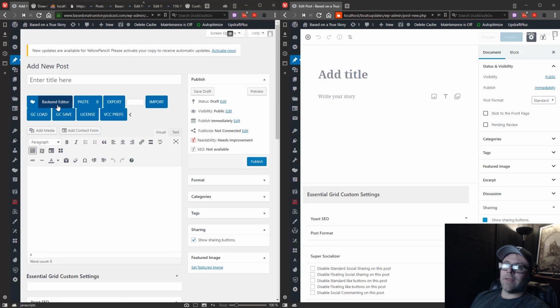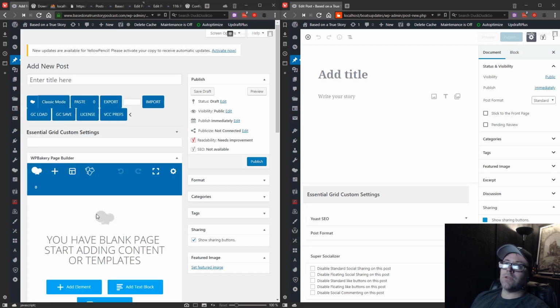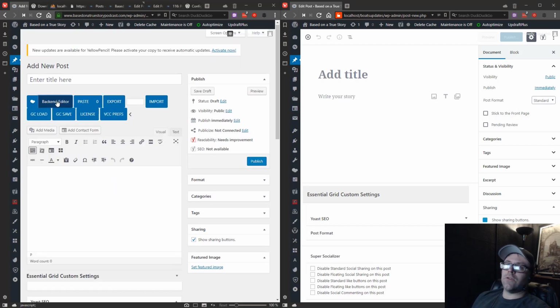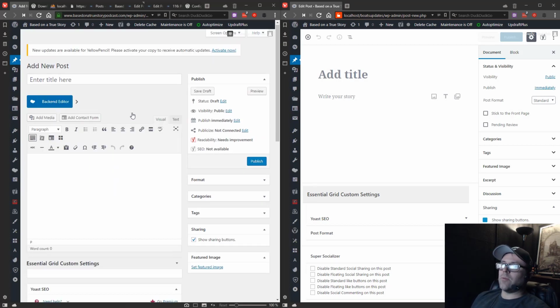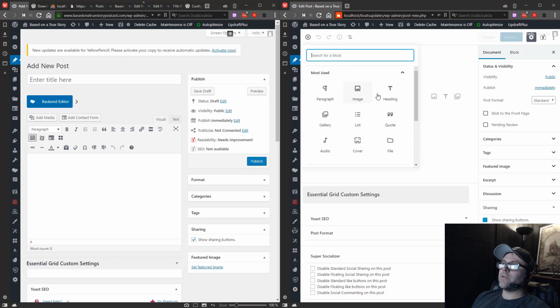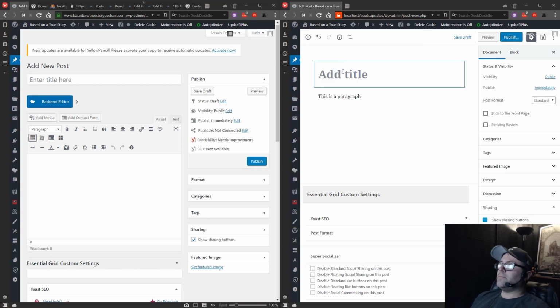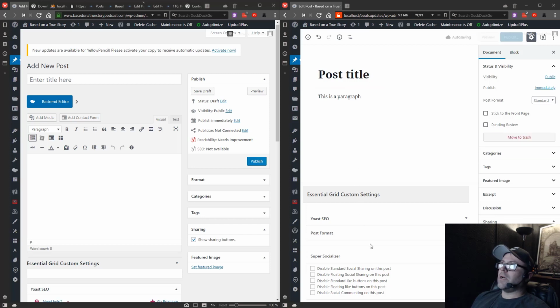And this is a plugin that I have that actually adds in the ability to do blocks. So like I said, there's a lot of plugins that do that and will add that sort of capability in. But now that's kind of built into WordPress. So you're going to be able to add in your paragraph, have your fun. This is the post title. Typical things, plugins down here and stuff.